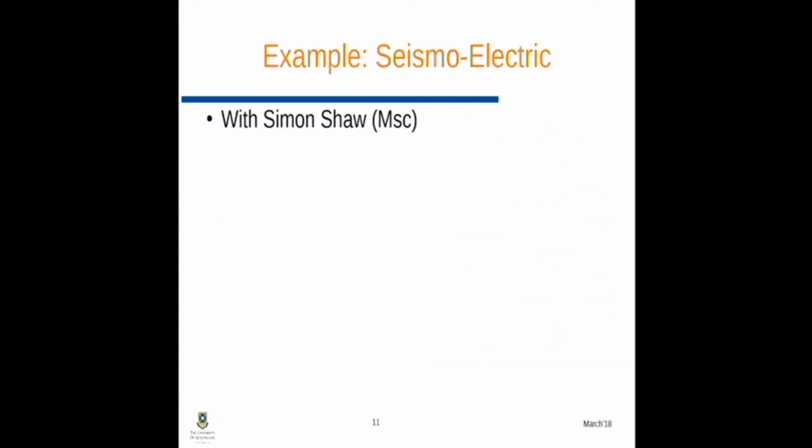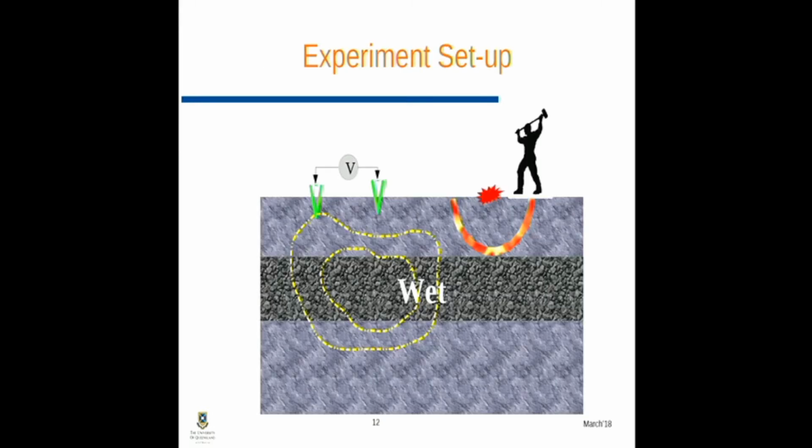Okay, I want to give you one example. Actually, last week someone was asking me, and I got a phone call a couple of weeks ago about this problem: seismo-electric effects. This is a project I did with Simon Shaw a couple of years ago. Unfortunately, Simon decided not to finish his master's thesis, but it was actually a very interesting project, I thought. Is everyone familiar with the seismo-electric model? You're familiar with these things? No? Okay, this is an interesting effect which you can measure in the field.